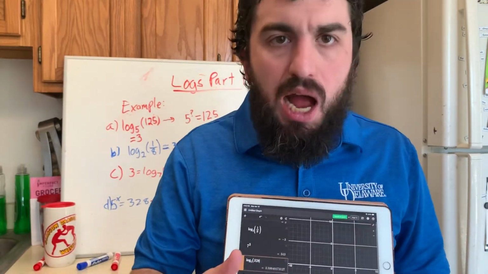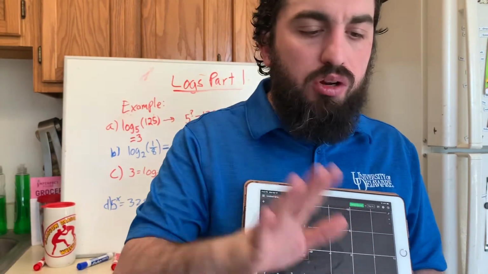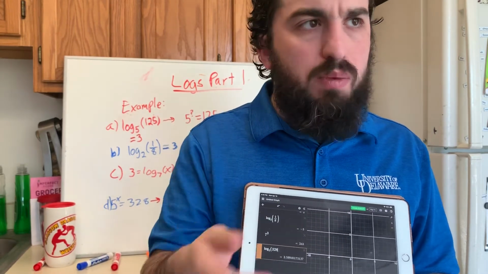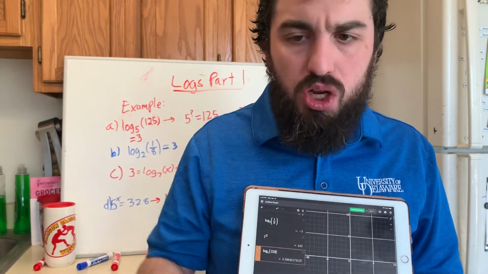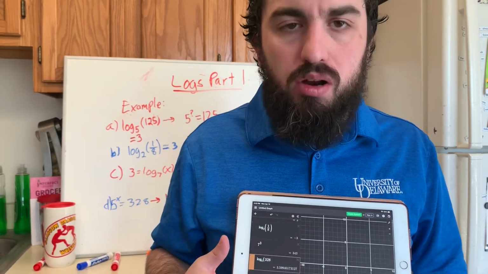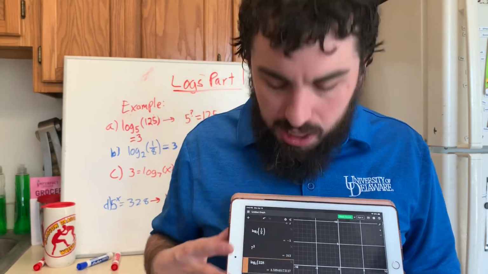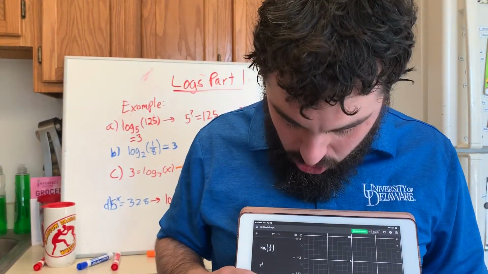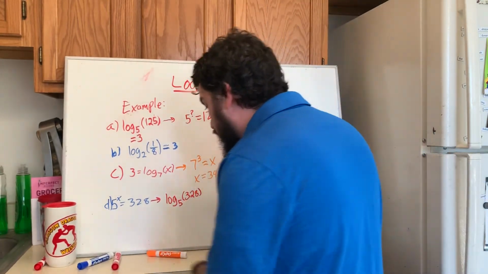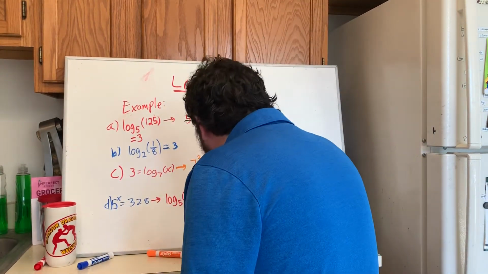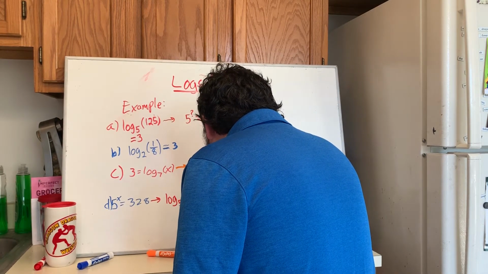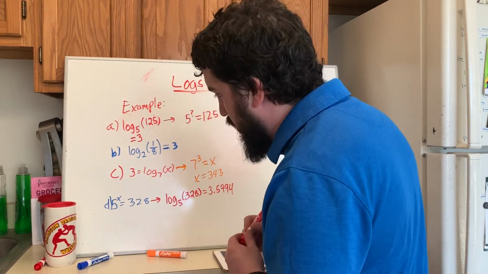A while back, people might have been utilizing things like tables and all that. We're not going to bother to even learn about reading these tables when we had this nice, easy-to-use technology in front of us. We are just going to utilize the calculator. So that is 3.5994. So give me 4 decimal places, please. 3.5994. And that's it.